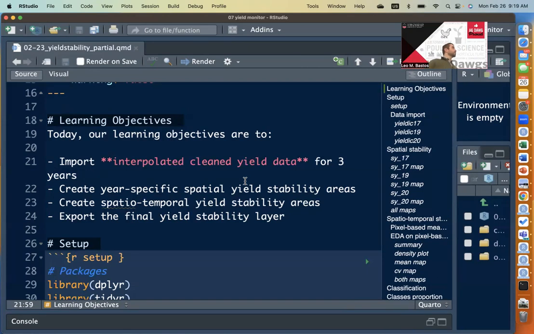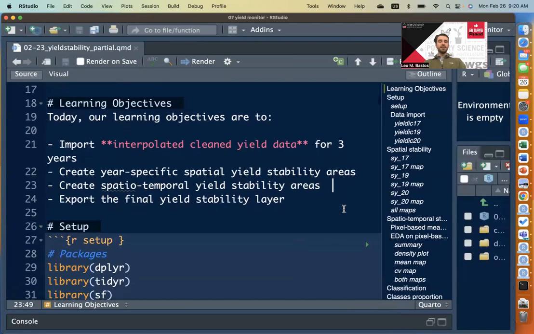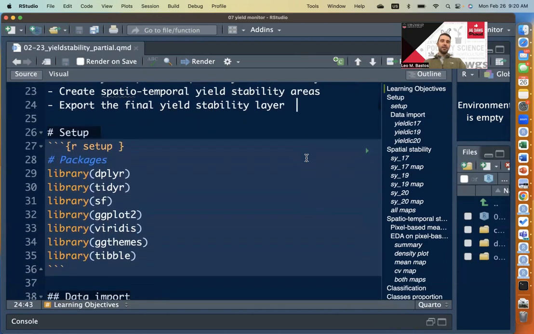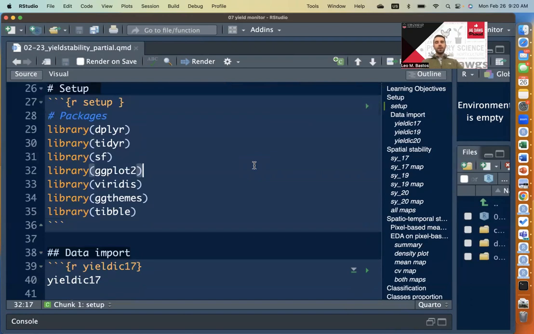We're going to go into each one of these years and standardize, normalize things, so we know within that year what was the variability of yield in a standardized way, and then combine those 3 standardized year-specific maps into one map that's going to be our spatial temporal stability analysis. Then we want to export that layer at the end of the exercise.